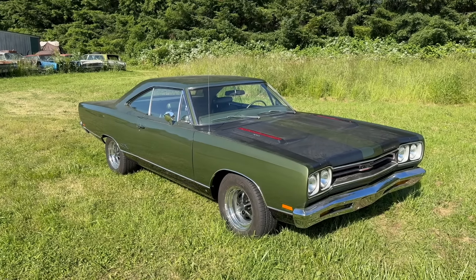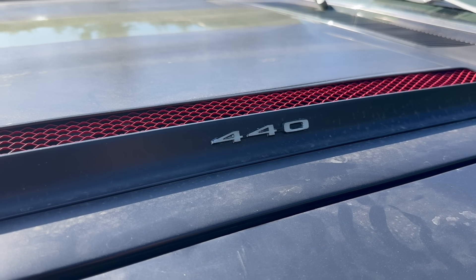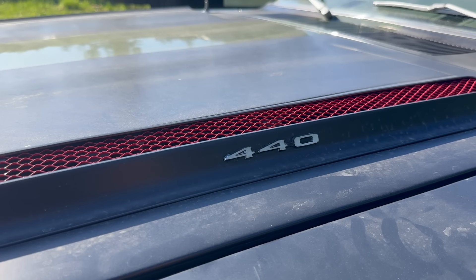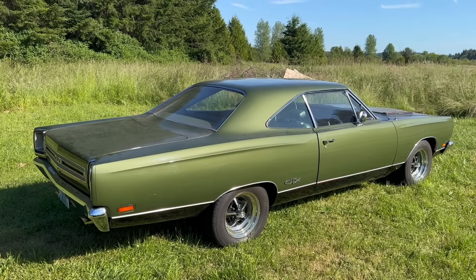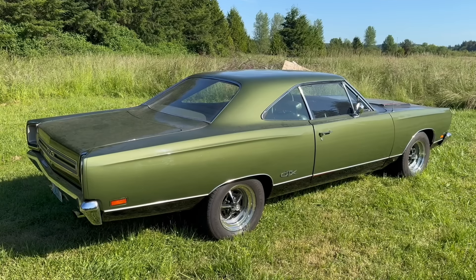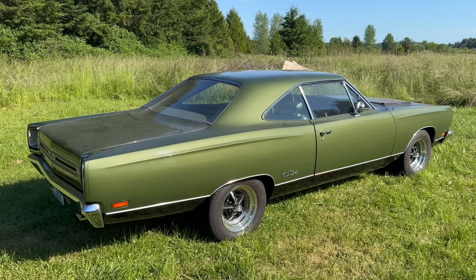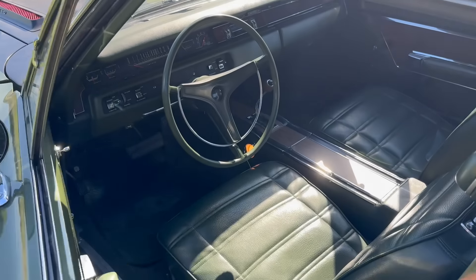It looks even darker on camera than in person — maybe it's the contrast with the grass. There's a lot of love for this car on the channel, so I didn't figure anyone would mind a follow-up video. It's a great lesson, if nothing else. Rebuilding a 440 isn't the most expensive thing in the world, but it's definitely not something you want to do for fun — blowing up your brand new engine. As mentioned, there are more projects coming on this thing, so you may well see it again. Until then, as ever, thank you very much for watching. And remember: God loves a working man, don't trust aftermarket parts, see a doctor to get rid of it — wouldn't it be 'see a mechanic'? Smells like oil.